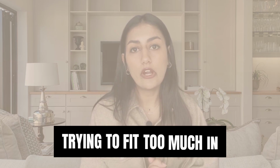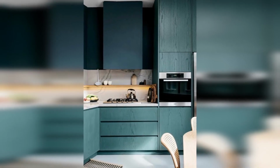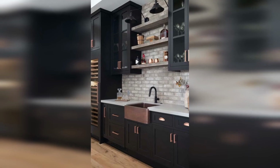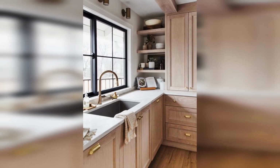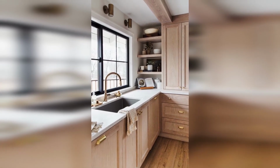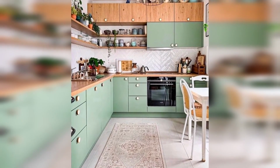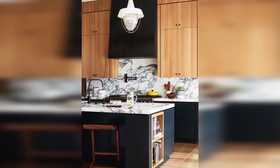Another mistake to avoid while designing your kitchen is trying to fit too much in. The key to good kitchen design is to work with what you have to get the most value from your space. Trying to squeeze too much in will limit how well each design choice serves its purpose. Arguably, the biggest kitchen design mistakes occur when people try to cram too much into one space. Kitchen islands may be fashionable, but if you can't adequately fit one in without compromising the surrounding space, then it's surely a design fail.